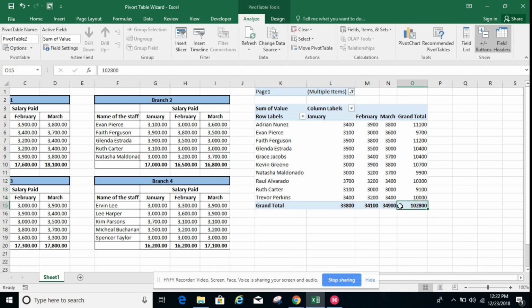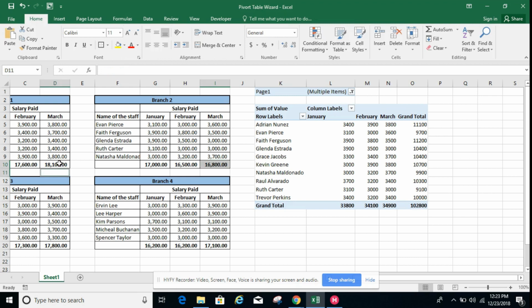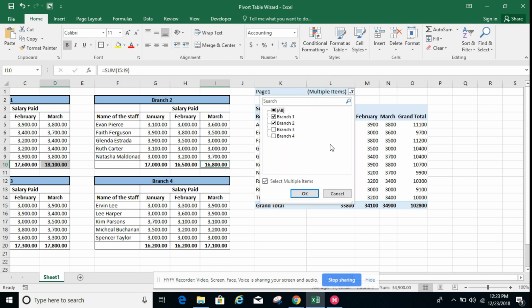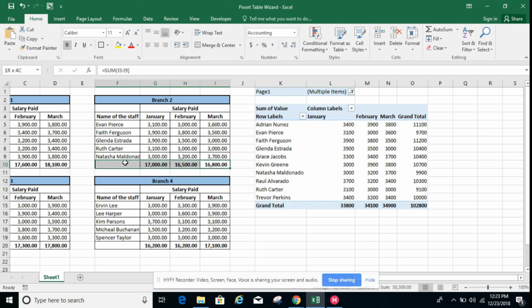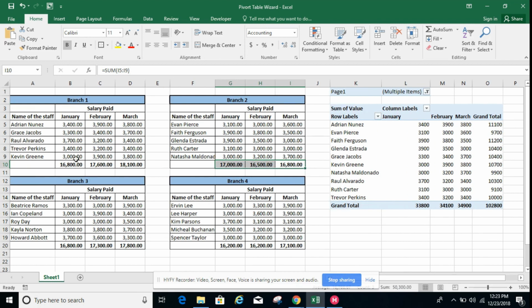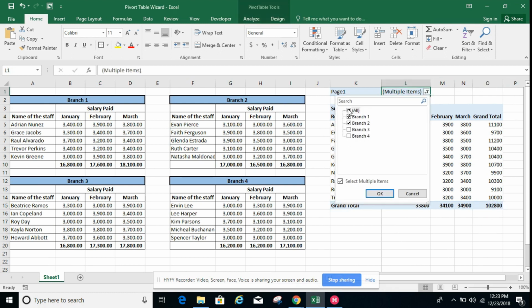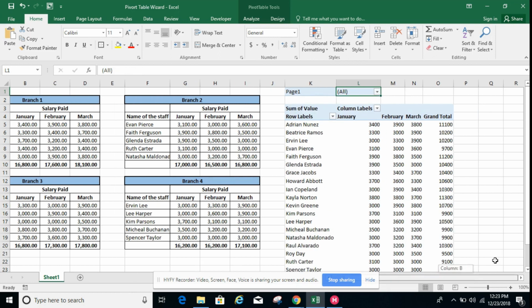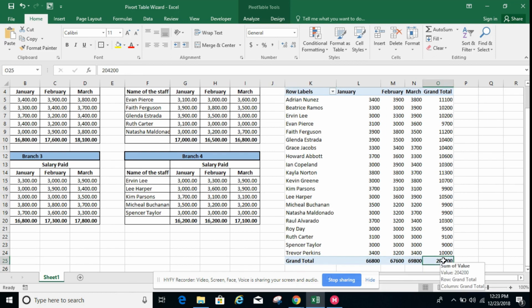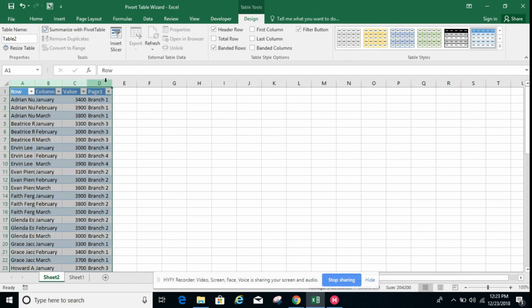So the total is coming in. We'll see the total here. It's 2 branch total, 34. The total will be the same. It's matching. The beautiful thing is, if you go to the total and just double click, the whole details come together.